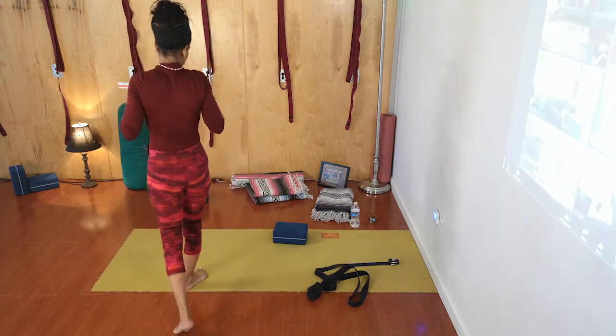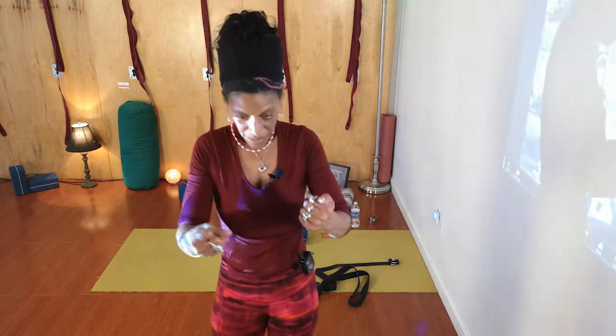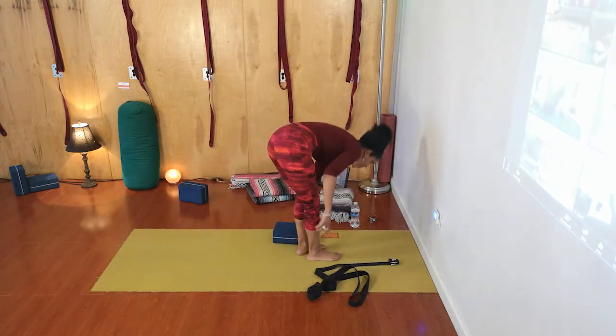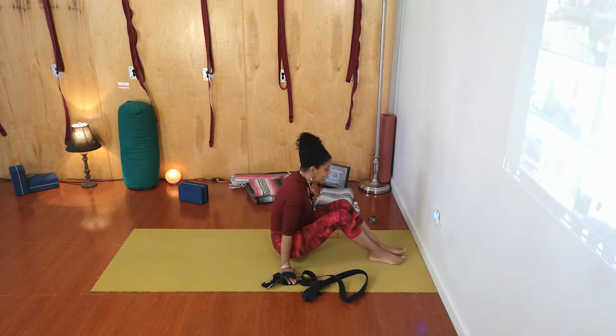And then bring your left femur bone to the back of your left leg. Roll your outer left hip down. Now see if you can draw the buttock flesh against the mat. Very good. Bring the leg back to the center. Perfect. And release.